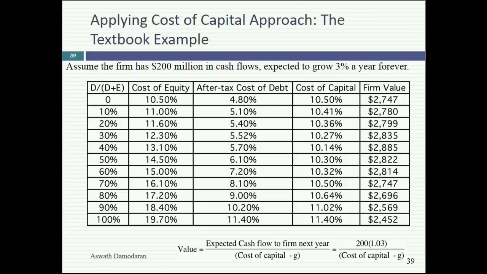So let me start off on something I left you with last Wednesday. I was talking about how to use the cost of capital to find the right mix of debt and equity for the company. And it's not rocket science. What you try to do is find the mix of debt and equity at which your cost of capital is minimized. And the argument is when you minimize your cost of capital, holding your cash flows fixed, your firm value is maximized. So it becomes your optimal debt ratio.